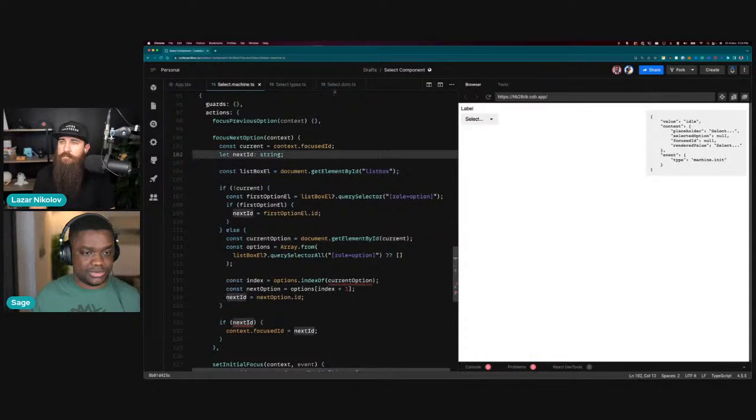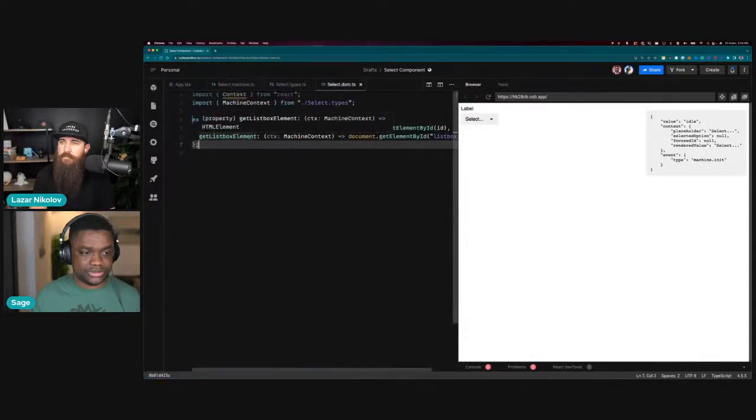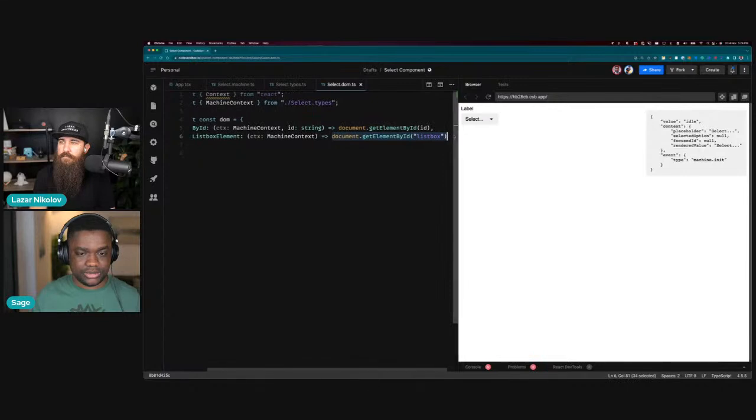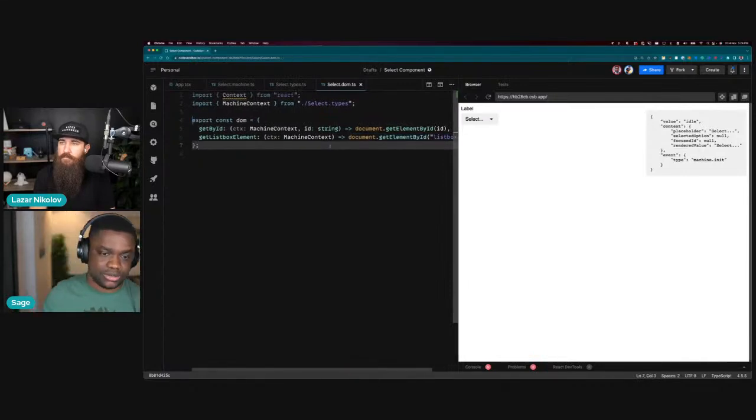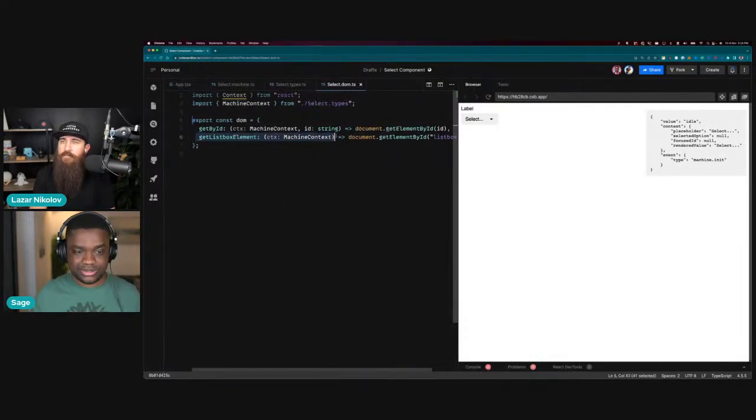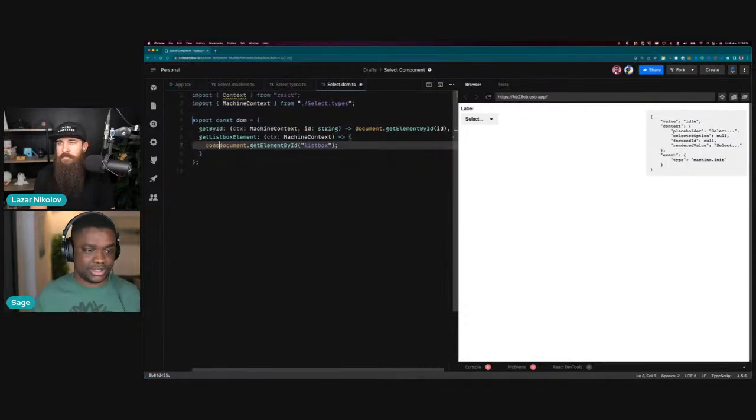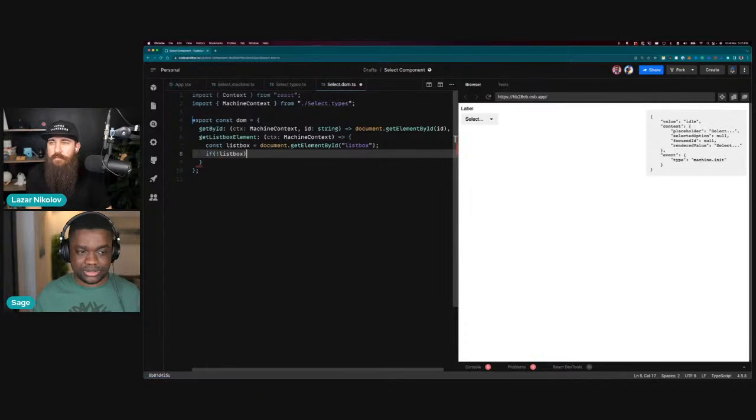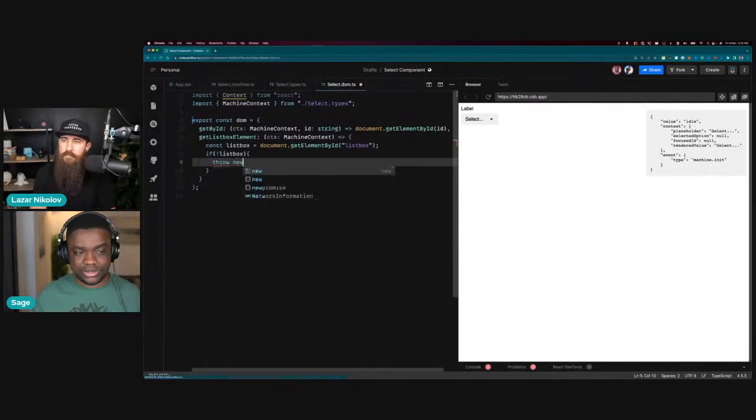And I think one of the things we need to sort out is the fact that doing a getElementById could sometimes return null. So we want to make sure that that's actually an element, right? So without the list box, we don't have a select at all. Yeah. All right, so I will just come here and grab the element. Let's just do the listbox. All right, and if I don't get the list box, it's actually very crucial. Nothing is going to work here.